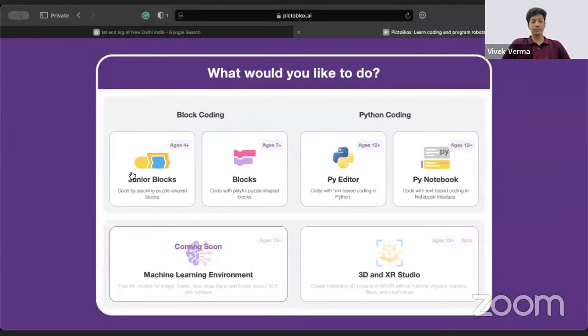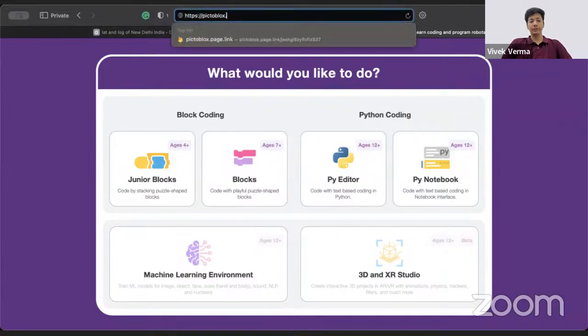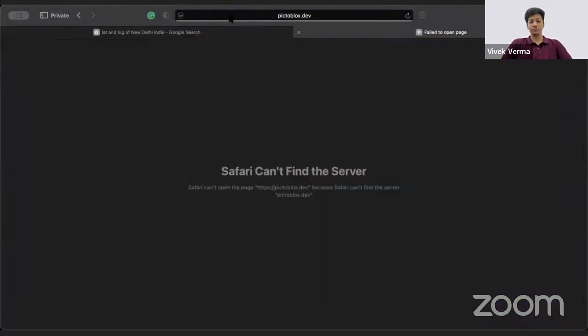The machine learning environment is coming soon on PictoBlox.ai.